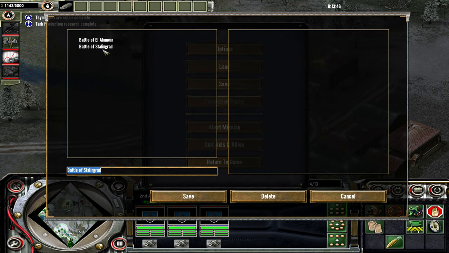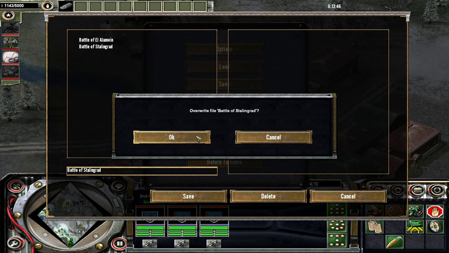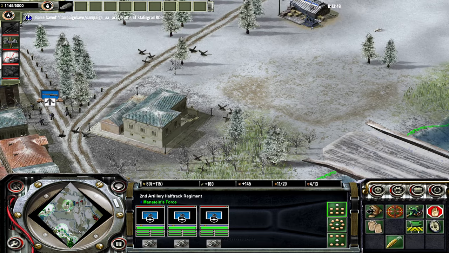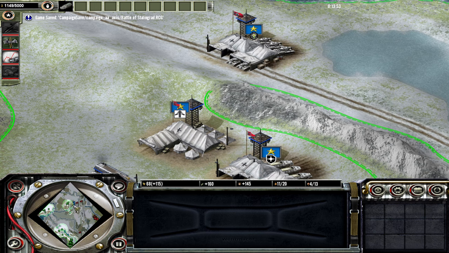Go ahead and do another save here. Actually, I won't save over the other one this time. I'll just save it a regular one. Oh, I mean, that's fine, I guess. It will override, it looks like. That's quite alright, quite alright.